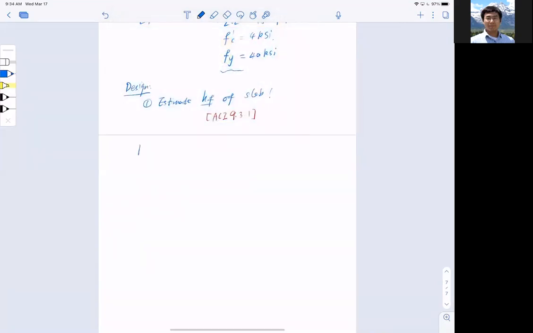You don't have to worry a whole lot about it. Just remember this equation. hf is roughly estimated as L1 divided by 20, and 20 is just a factor, it has nothing to do with anything, multiplied by a bracket of 0.4 plus fy, which is the yield strength of the bar provided to the slab, divided by 100,000, basically 100 ksi, and close bracket. All I'm saying is you remember this equation.